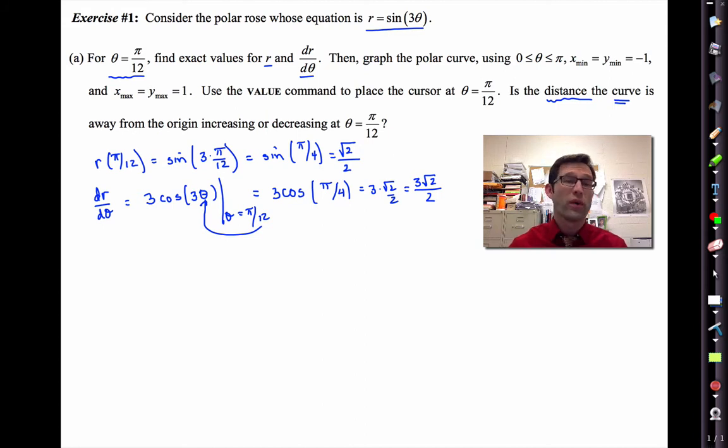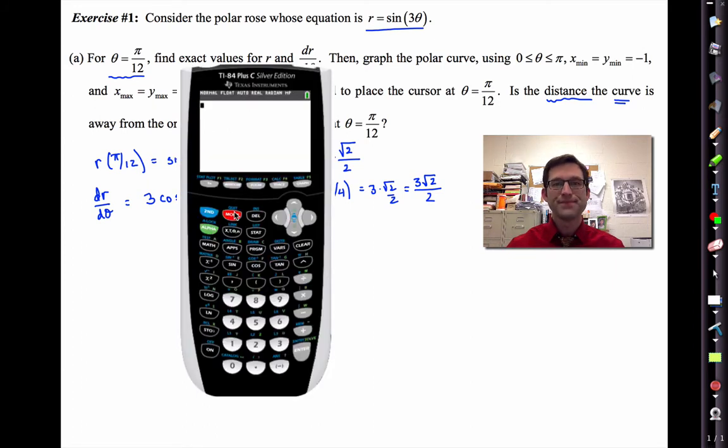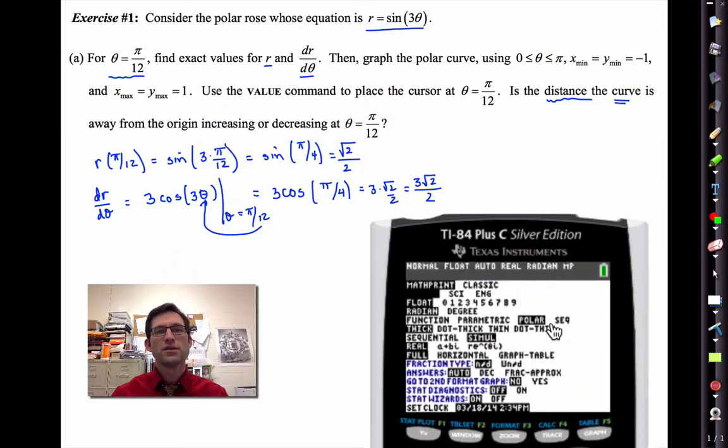They probably don't hold any special significance for you, and I don't think they should right now. But let's do this. For the first time, let's pull up our TI-84 Plus. All right, got it up on the screen. Let's check to make sure that we are in polar mode. You never know, so hit the mode button. Check to see if we're in polar. If we're not in polar, change it.